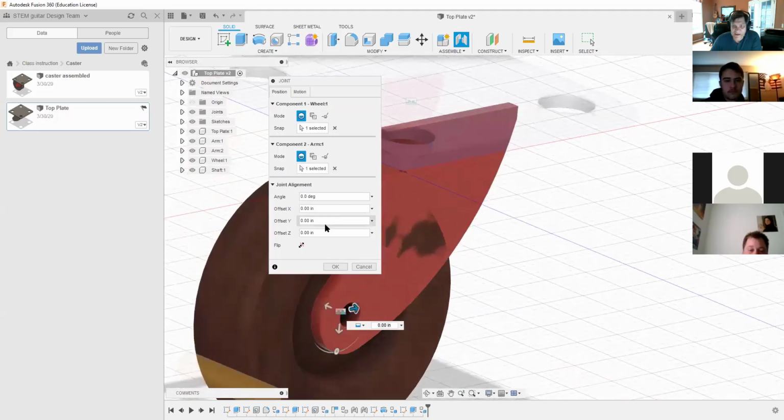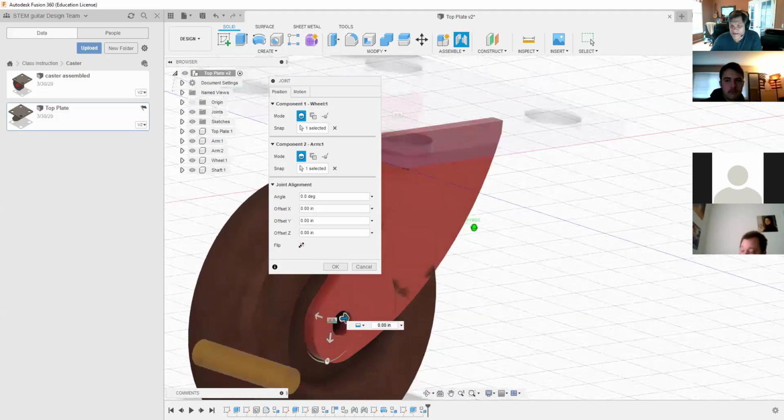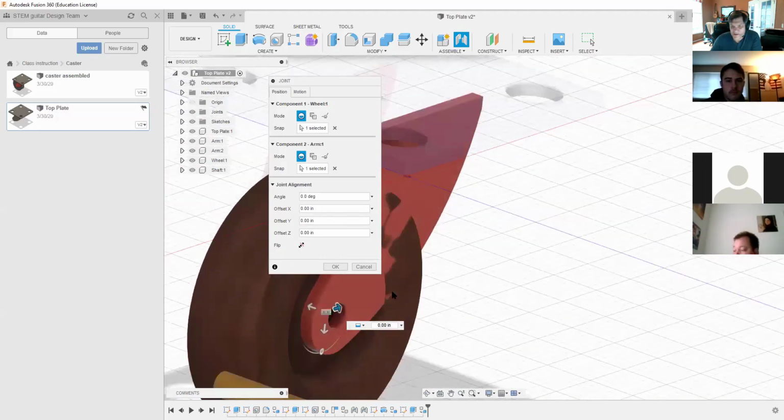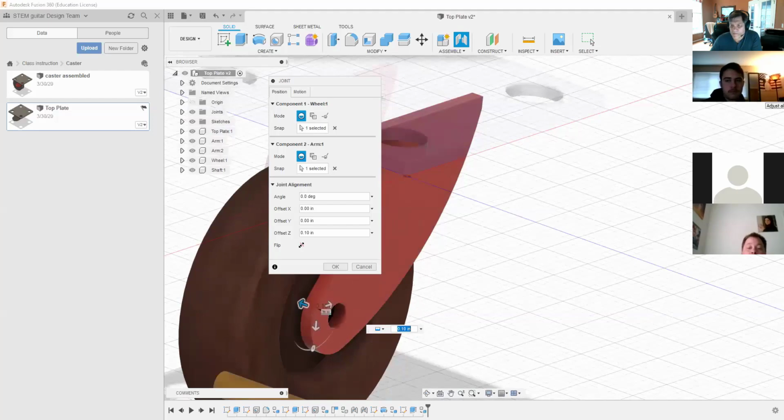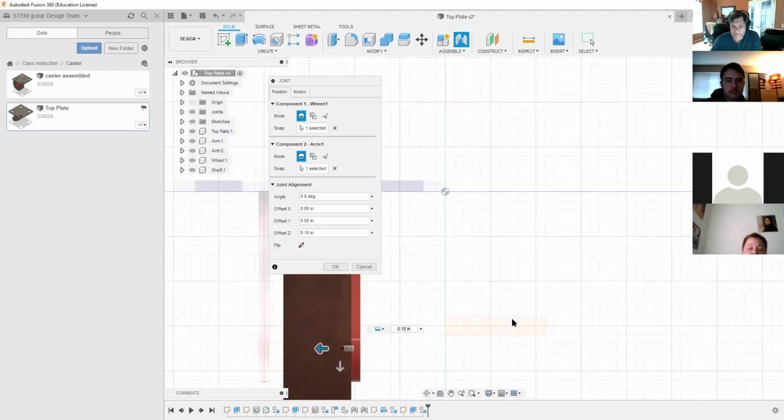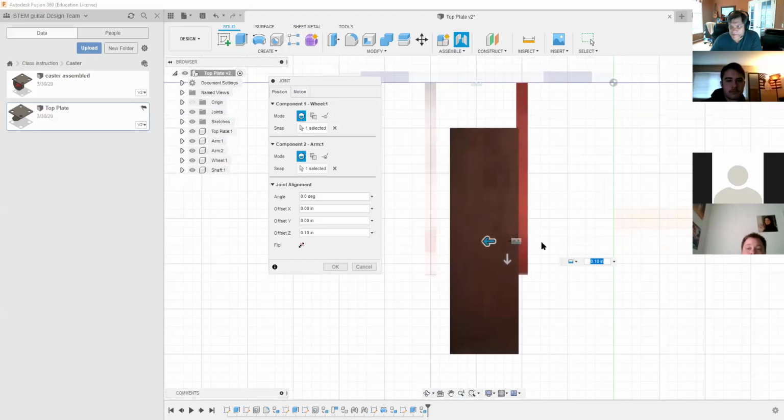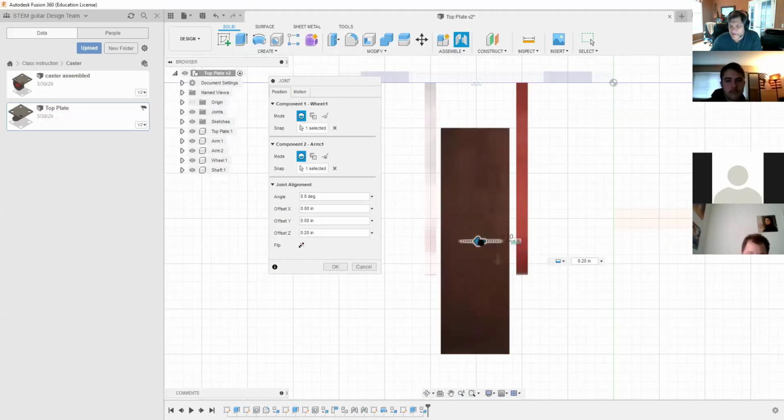And then I have to give it an offset, but I have to know which direction. Well, the easiest way is just to look at the arrows and drag it. And so I need to drag it over to the center to center this wheel. And it's kind of hard to see, but you can see the opening gap. Okay, and so I can drag it and say, oh, well, that's going to work because it's in the middle.